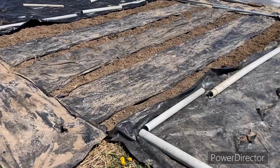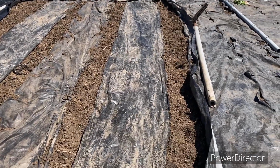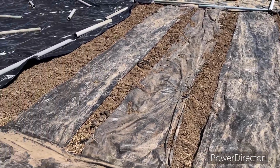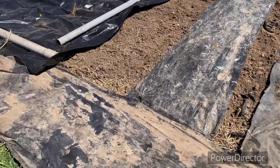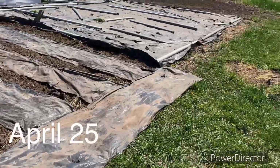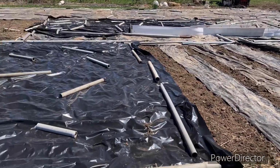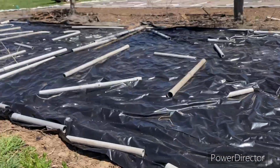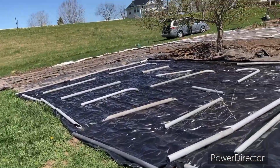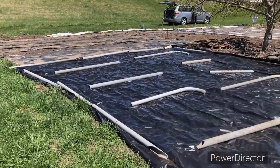All right, second day, we planted yellow potatoes, golden potatoes in here. So we have 1, 2, 3, 4 rows here. Put the plastic down the edge. And I chose to do it a little bit further out because I'm gonna cut that plastic up and put it in there. So this is all gonna be strips of plastic when I'm done. I have 2 strips that I have to pick up here. And then you can see the strips right there, planted, I think it's 5 rows of potatoes.